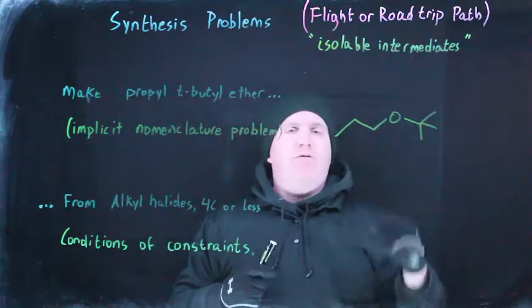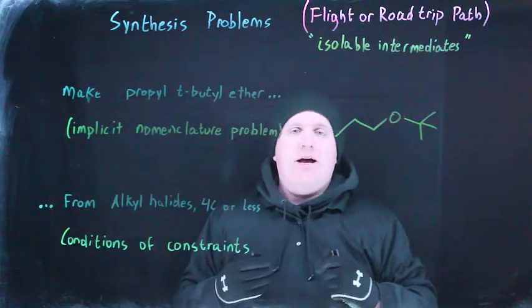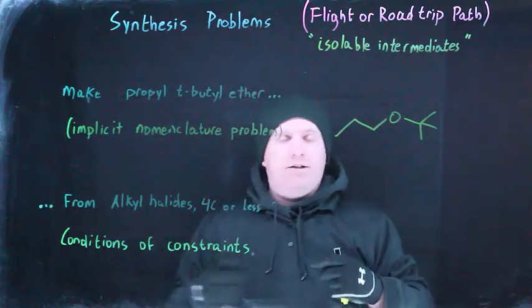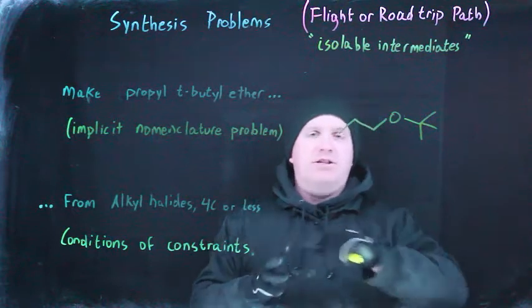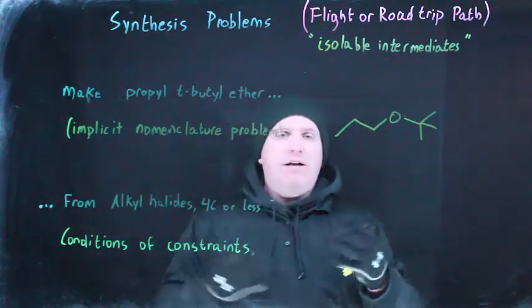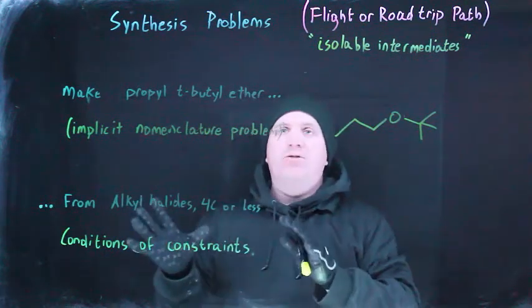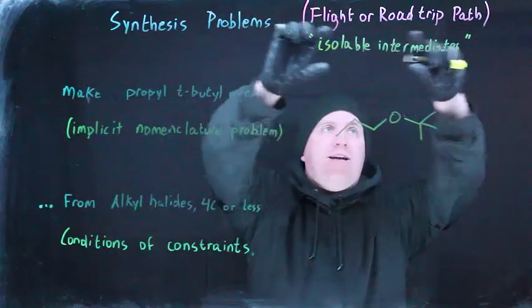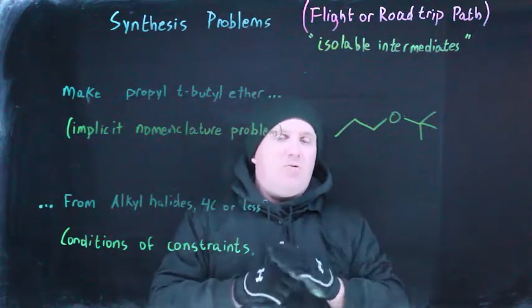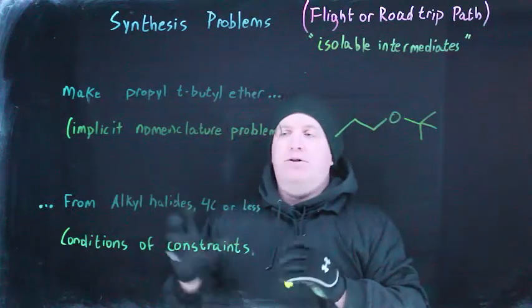Or alternatively, like on a road trip path, when my parents come to visit me from Philadelphia, essentially, I ask them, hey, are you coming through Watkins Glen or Ithaca or through Syracuse? And so that kind of maps out the path that they're going to be taking to get here. And we're not going to discuss go on the throughway or Route 14. That's far too detailed for this kind of problem. All we're interested in here is the isolable intermediates. In other words, are you going through Syracuse? Are you going through Ithaca? Big blocks as opposed to the fine details.